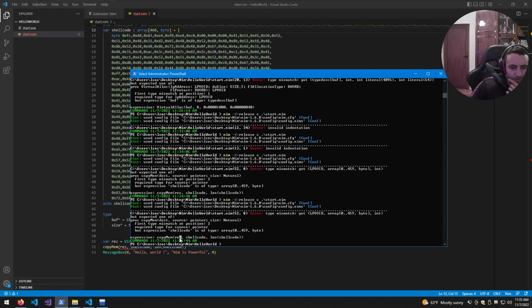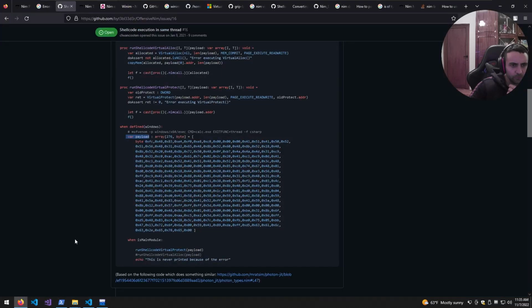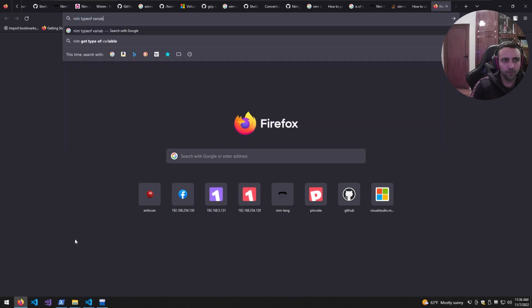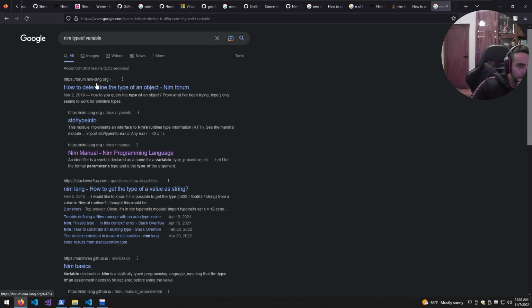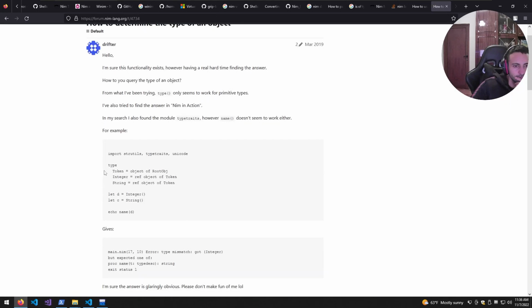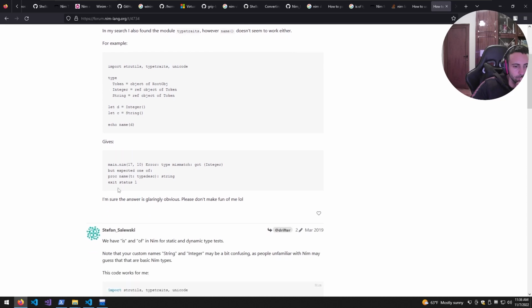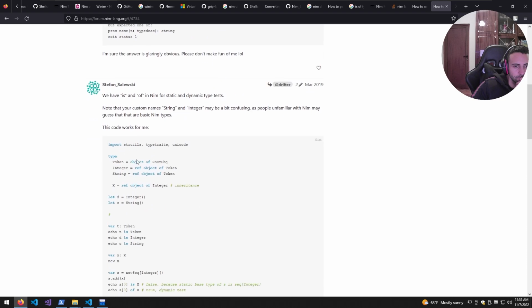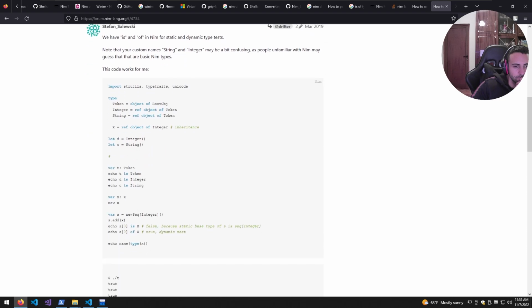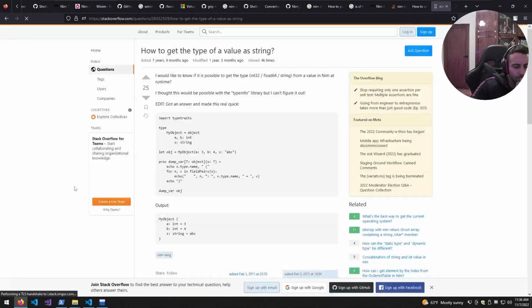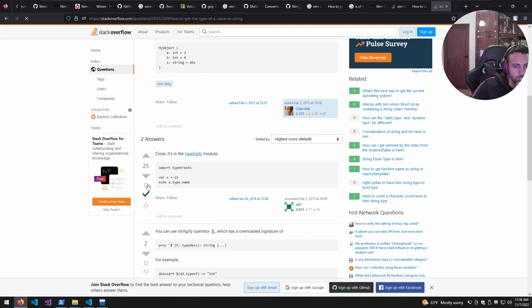So copy mem is, how can I see actually a type of something? So, nim type of variable. Hmm. Type that name. So we're gonna import that.